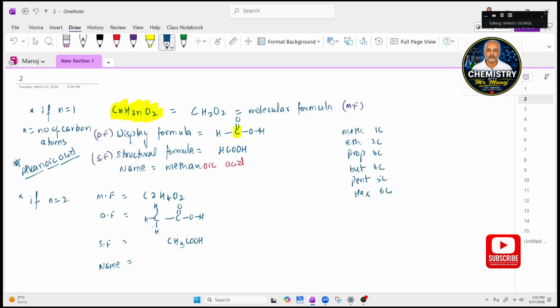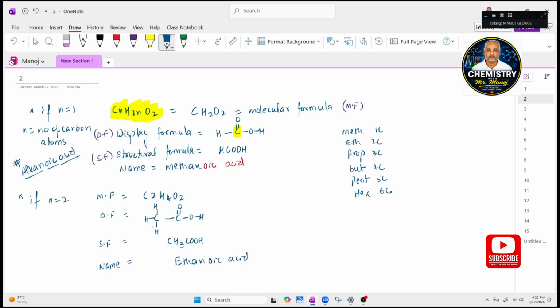And how do we name this? I have 2 carbons. Remember, 2 carbon is eth. So you say eth, but you say ethane, so you write ane also. Remove the E and put oic acid. So a diluted solution of ethanoic acid is vinegar. That's the one that you are more familiar with. Does anyone have any questions for me?